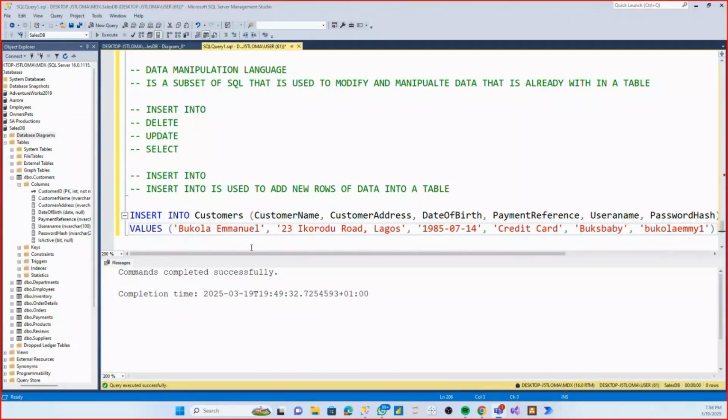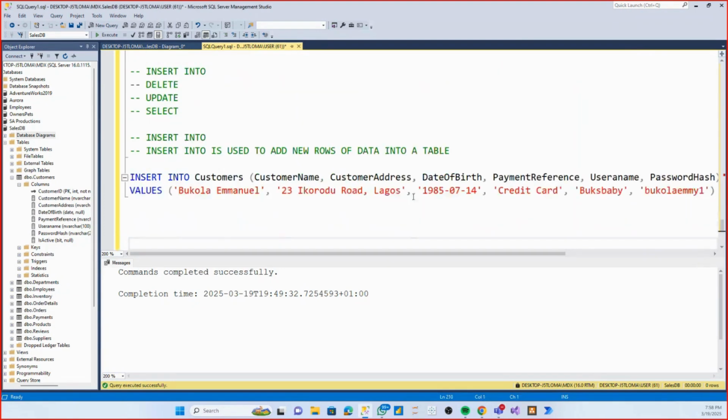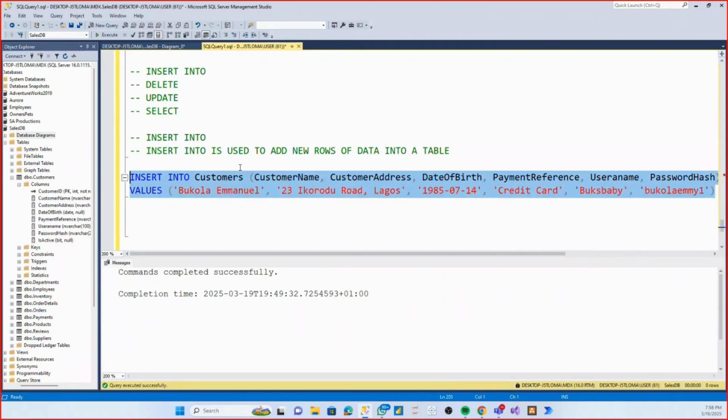We did not include customer ID in the columns we want to insert data into because we specified the identity keyword for the customer ID, which automatically gave the database the power to insert data into that particular column. You understand? If we insert this record into this table, it is going to assign an ID automatically for this record.